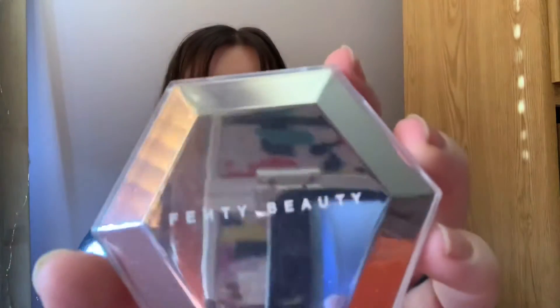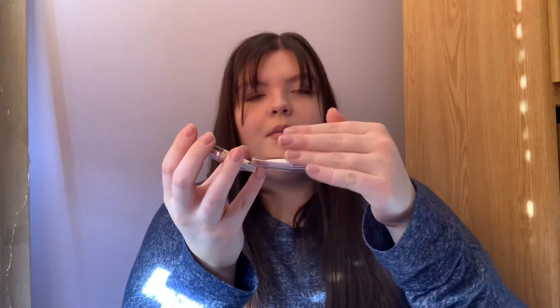Now onto another highlighter — I'm obsessed with highlighters, they're literally my favorite thing ever. This is the Fenty Beauty All Over Diamond Veil in How Many Carats, which I think is the original one. The packaging is super pretty, kind of mirrored with shimmer all over. It's one of the prettiest highlighters I've ever had — pure sparkle rather than just a shiny glow. I've barely made a dent in it; it's about a year old and I still have a lot of product left, so it's really worth the money.